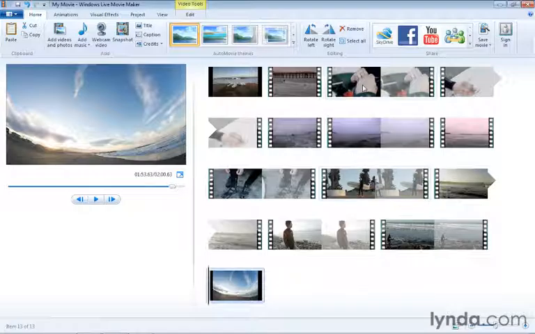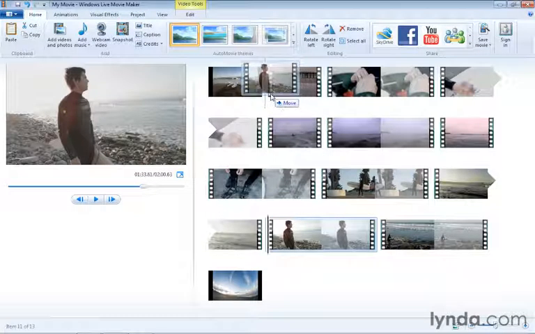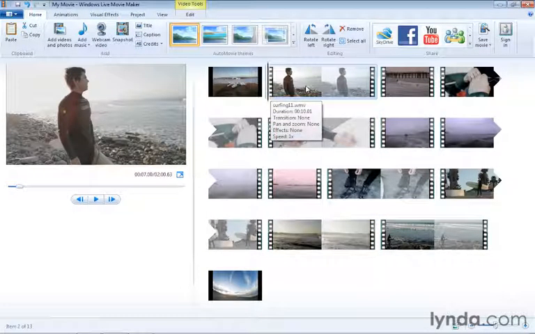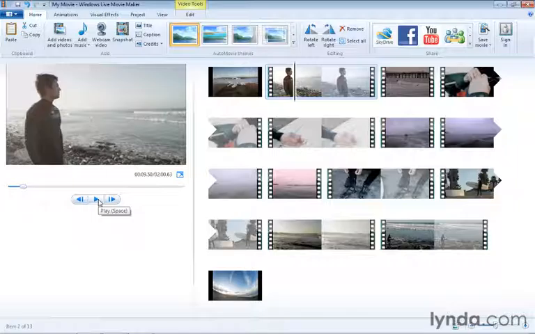Now it's time to put our video clips in order. And it looks like the story here is getting ready to go surfing and then actually surfing. So let's start with, how about arriving at the ocean side here, surfing 11. We'll click and drag that up so it appears after our photo and release. Notice as you hover over these clips, you get to see some information about them. When you click a video clip or a photo, you see a preview of the very first frame, and at any time you can click the play button to see if that's the right clip. And if it is, perfect, it's in the right spot.